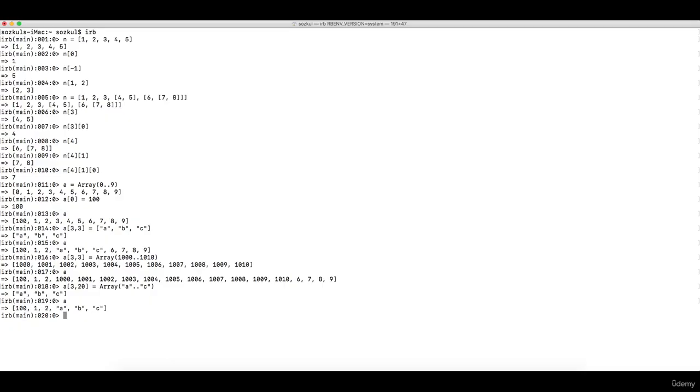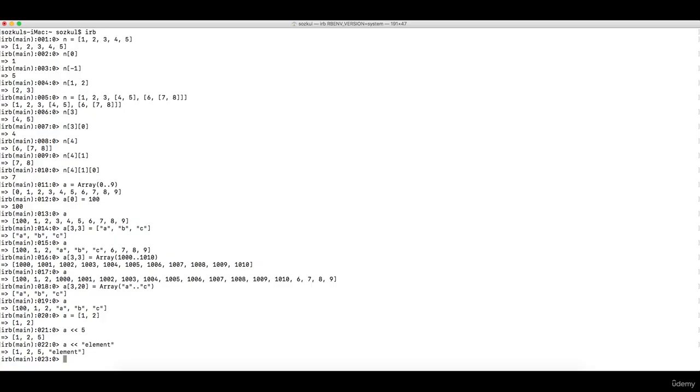Now let's create another array. a is equal to 1, 2. We can append values with two less-than signs. a << 5. Yes, the new item 5 is in the array. We can append other data types too. If you go a << an element as a string, yes, it's in the array.